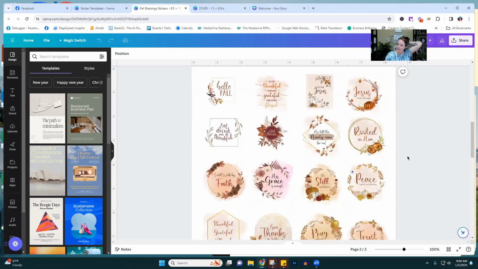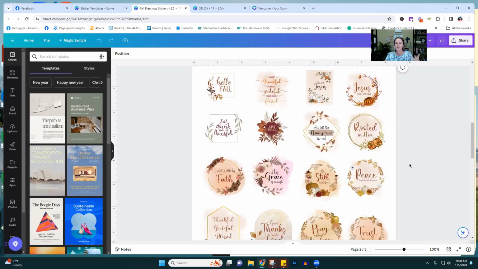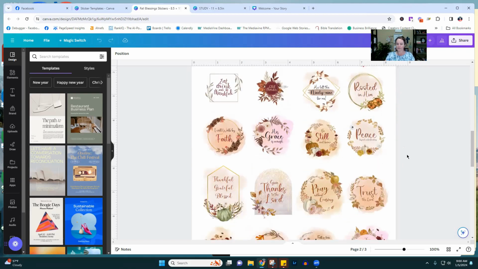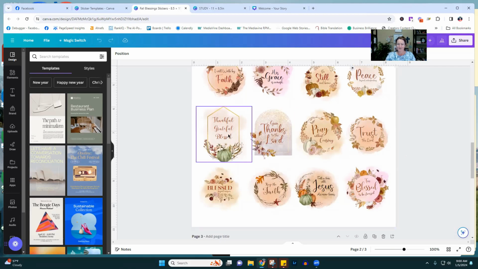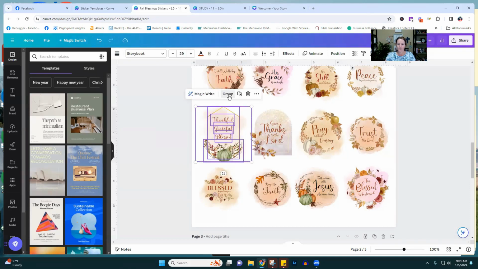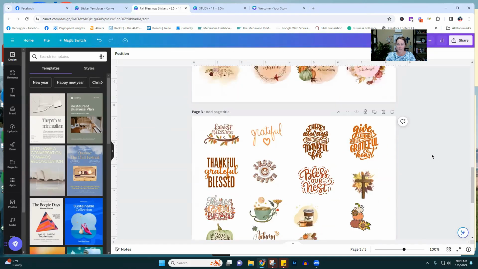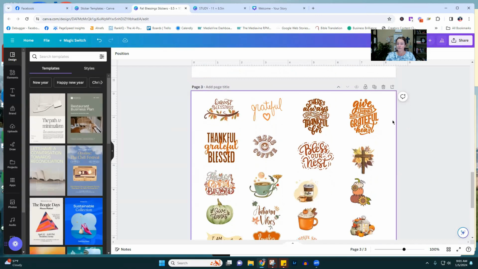So these are all verses or words that go along with the thankful, grateful theme. All of these are just frames on top of a watercolor, I think, like that one. So there's your watercolor, and then a frame, and I just built upon it with some additional things. Word art, all of these were found inside Canva.